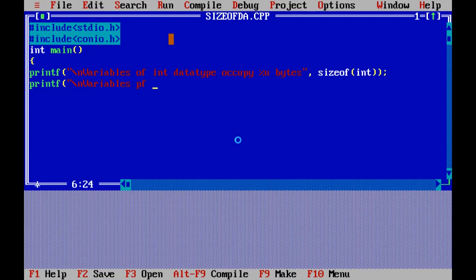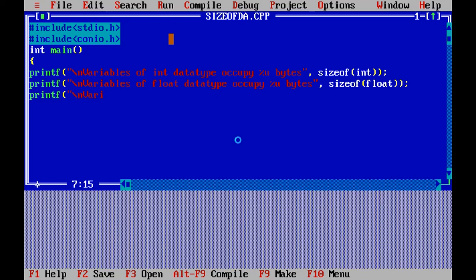You have to check the spelling also, because even a minute mistake will not let your code compile. Be very careful with this software. Percentage u bits. You can use percentage f, percentage u, or percentage i for the format. According to my convenience, I'm using this.